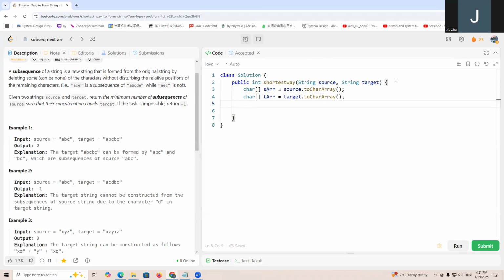We're going to have int m equals s array dot length, and n equals t array dot length.